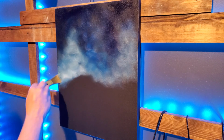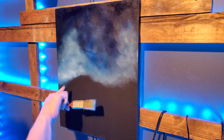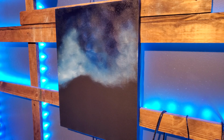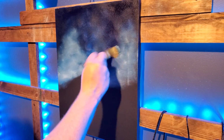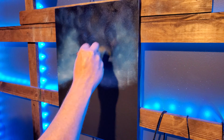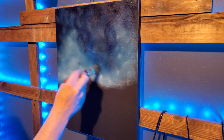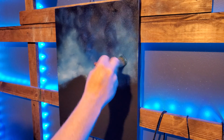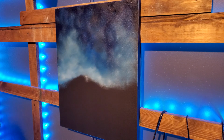But really, I'm just trying to put in some light right now. And I want it to be pretty light. There's going to be a big mountain here. Pretty light around. You can kind of see where I'm shaping that mountain out already. But pretty much, that's really all I need. And I just let a little bit of light kind of scoot up in there. So you see how that's a little too white for me. So I'm going to grab another color here, just moving the paint around a little bit, and kind of go over that. I didn't know how that would look.